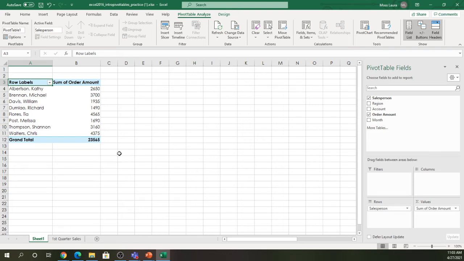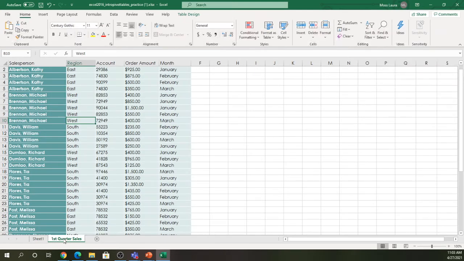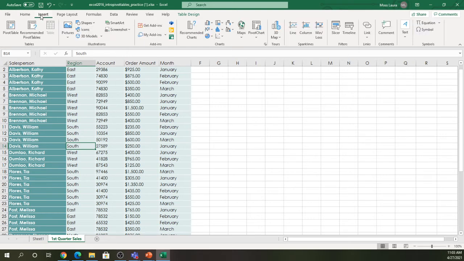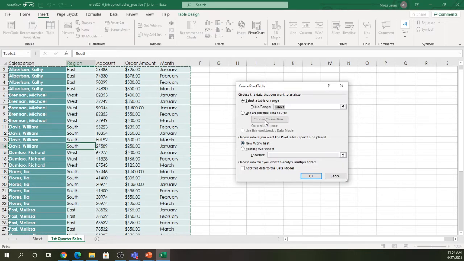Tiana, can you go over how to get the table again? Yeah. So back on our original tab down here, you have to click somewhere on the data. So anywhere that there's a green shaded cell, click on it. Then you're going to go into the Insert Ribbon menu. And all the way on the left is the Pivot Table command. That's going to give you this pop-up, which by default is exactly what we want anyway, so you could say OK.